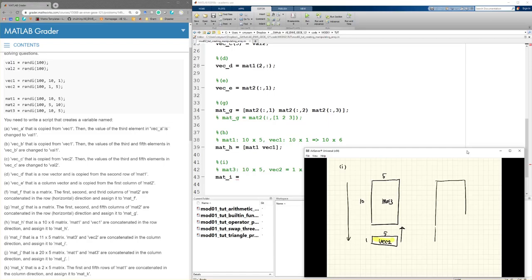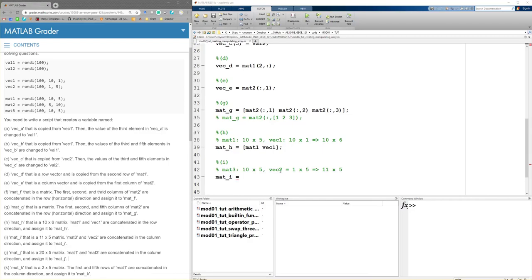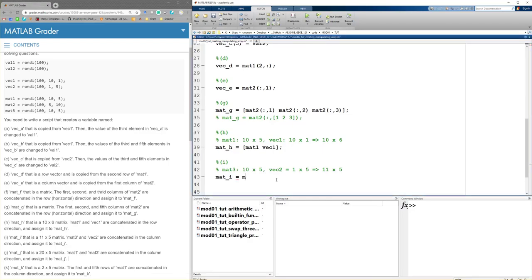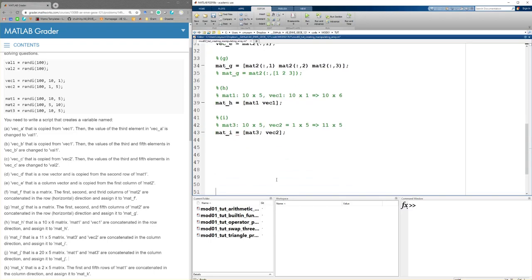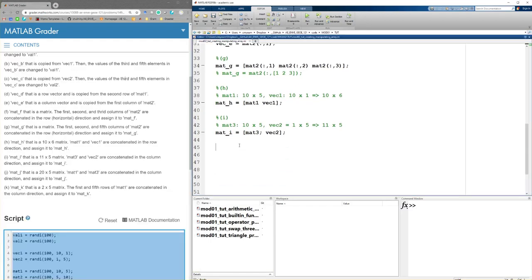And you will get 11 by 5, right? Does this concatenation make sense? Okay, great. Let's move this screen here. Mat 3 and vector 2. All right. And let's move on to the J.